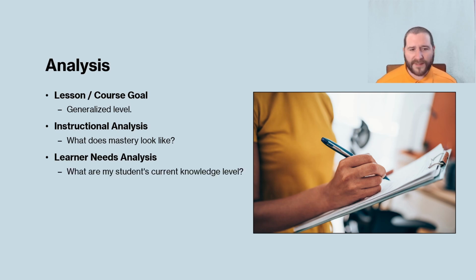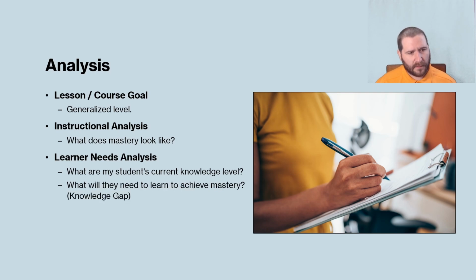You're wondering, what is my students' current knowledge level? And what will they need to learn to achieve mastery? Okay, a lot of times that gap between their current knowledge level and what we want to achieve is called the knowledge gap. And you're trying to, as an instructor, figure out how to bridge that gap, how to help learners scaffold their way gradually to that mastery, right? How do we break content into chunks? So all that stuff happens because we know what our learners need and we know where they're currently at. Hopefully, in an ideal world. Sometimes you don't know as much about your learners.